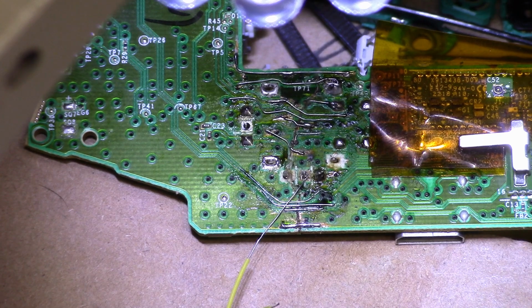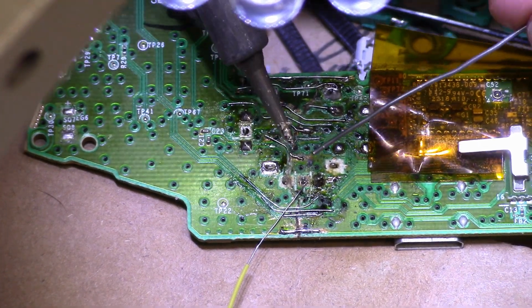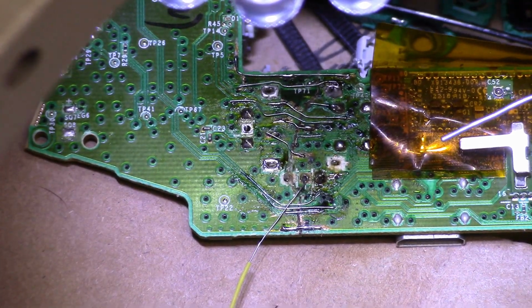I tried to route all my wires in relation to the trace pattern, but I did have to get creative with a few of them to avoid shorts.